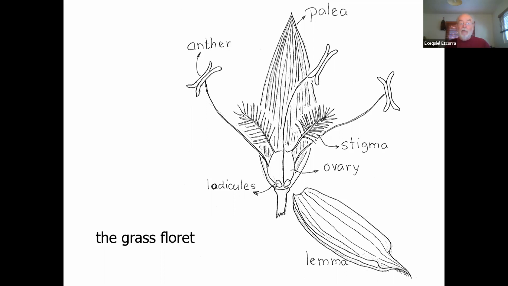If you see a typical grass flower, what you will see is a rounded ovary that has normally two stigmas, and the stigmas, of course, are feathery, look like feathers or plumose, because they're basically harvesting pollen from the air. They're trapping the pollen that floats in the air. So they need to have these feathery stigmas. And then it has, remember, grasses are monocots. They have 3 anthers. Remember that in monocots, floral parts are normally in multiples of 3. They have 3 anthers coming out from under the ovary.